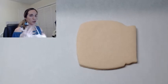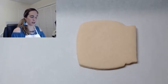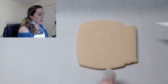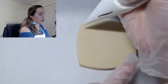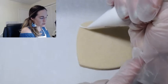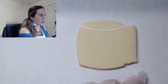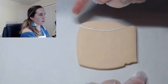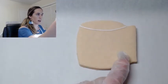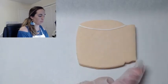So I'll just show you step by step. I'll show it, then you can follow. I'll leave time for you to follow it. But what we're first going to do is create this lip here, which is going to be kind of the curvature of the top of the toilet paper. So I'll do it first, but we're going to create sort of this, and it's going to go from all the way on the left to right here where it starts to kind of extend out, and that's going to be the top of our toilet paper.